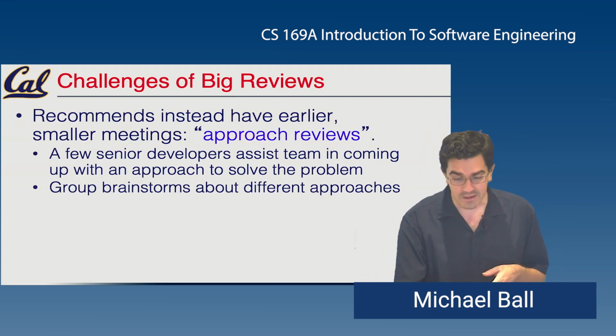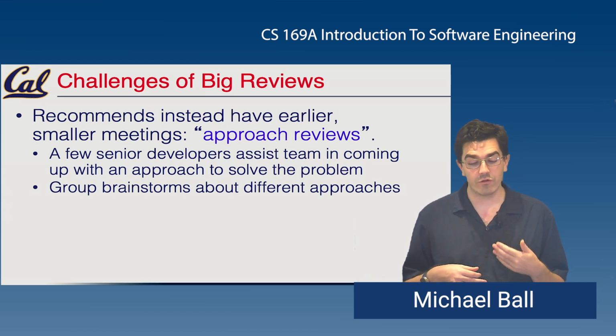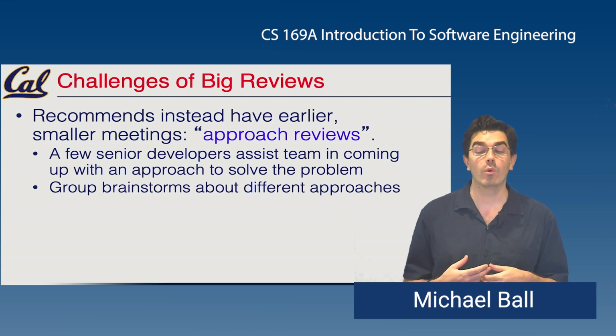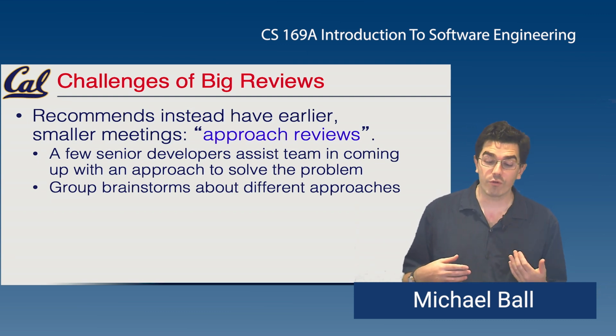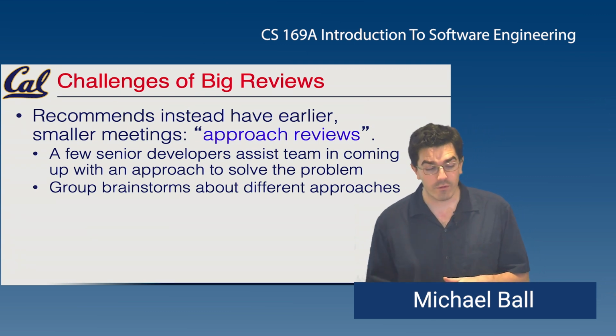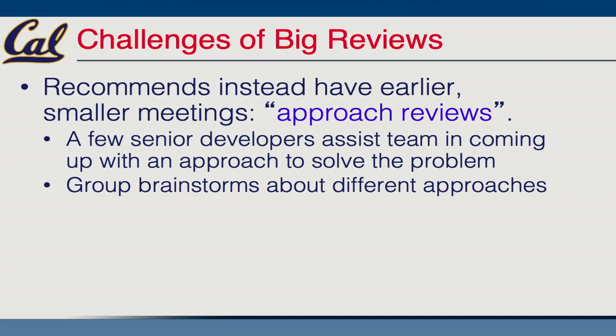And like we said at the beginning, having an approach to reviews is super important, which means make them smaller and more frequent. The description that comes here is to do something that you can call an approach review. Some people call it a mini design review or a design planning meeting, which is get a few developers together to come up with a high-level approach to solve the problem. You don't need to write all the functions down, but decide, what tools might we be using, what external services might we interact with. You might brainstorm any pitfalls that occur, and you can discuss trade-offs together.